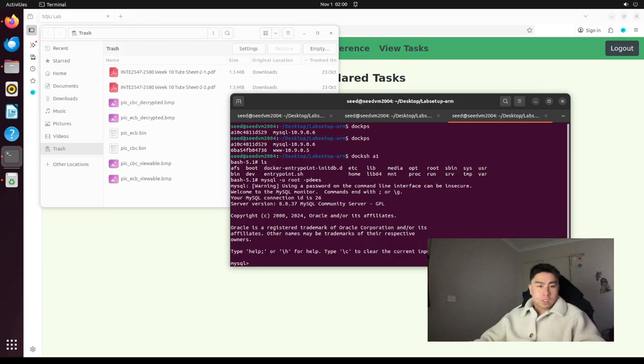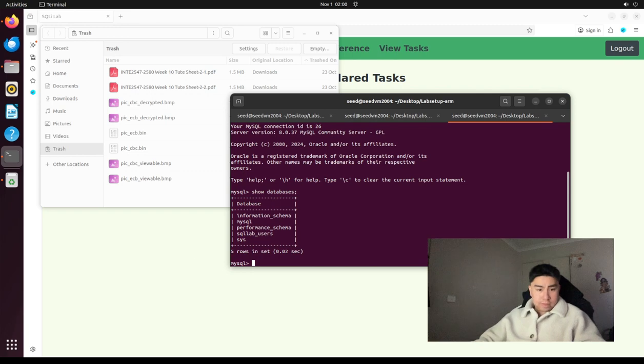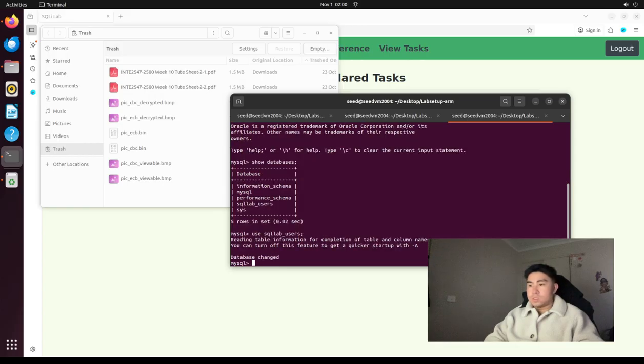Okay, perfect. We're going to do show databases. Oh, no, that won't be good. Okay, so we have that. And then use sql_lab_users. Yes, and then we've got to do this. Get this, then put it into that.